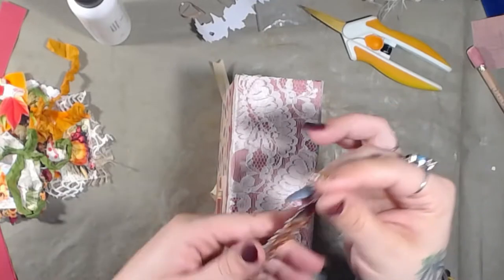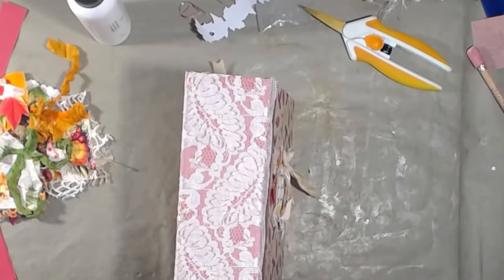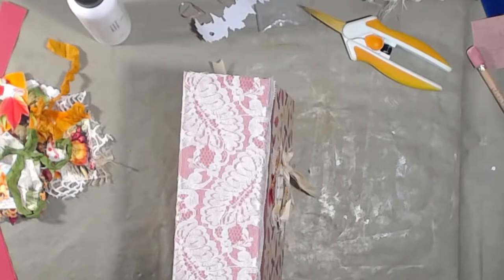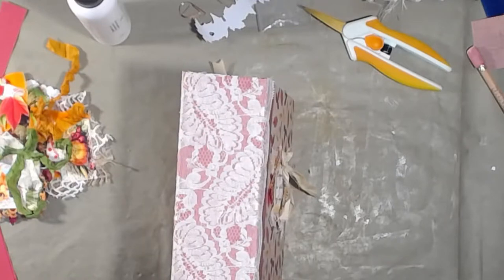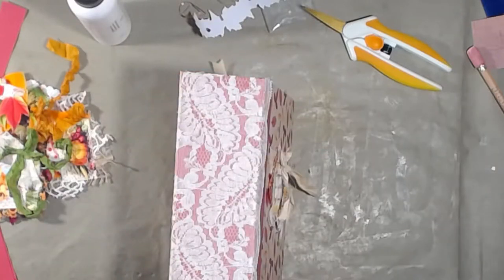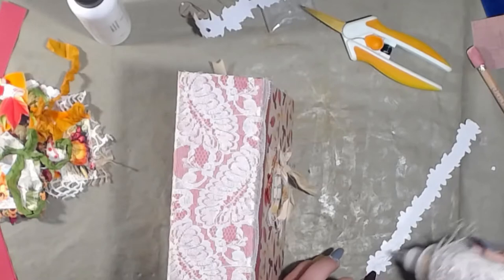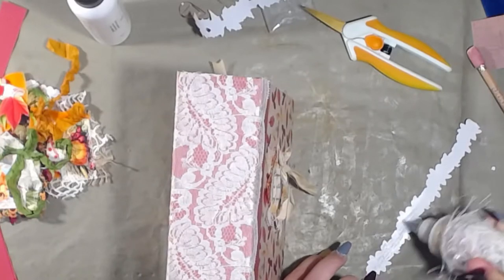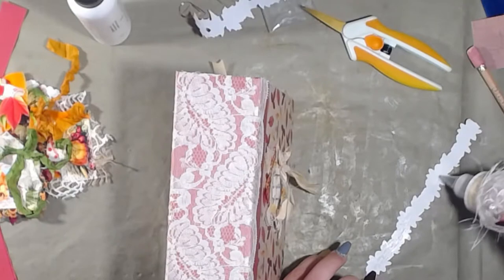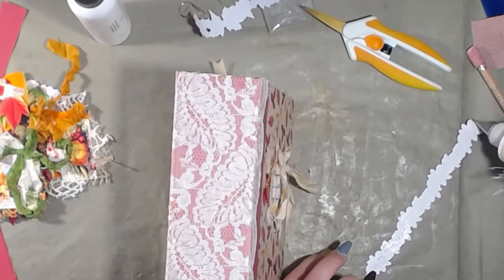And we'll get to the inserts. We've got time, because it's not going to take very long, and they're going to be pretty plain. Because like I said, I want nice big photo mats where I can put bigger pictures. Oh no, come back. I am putting Fabri-Tac on this because it's going to go across that lace, so I need it to grab.